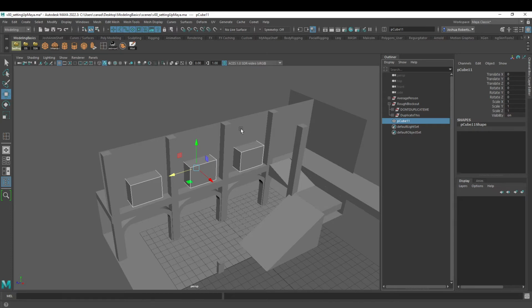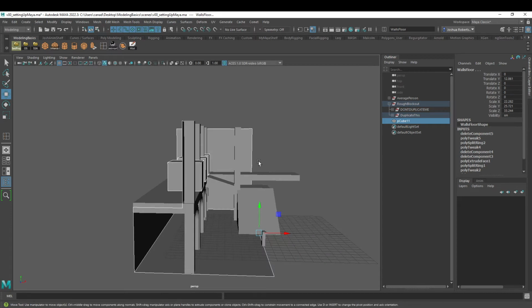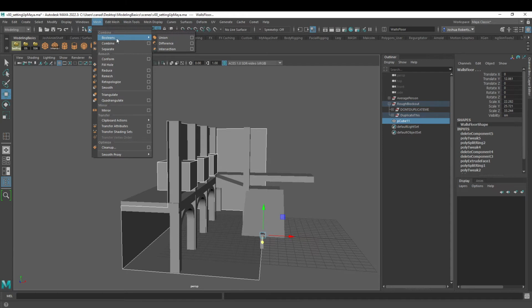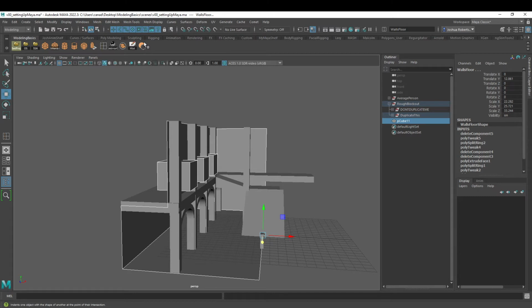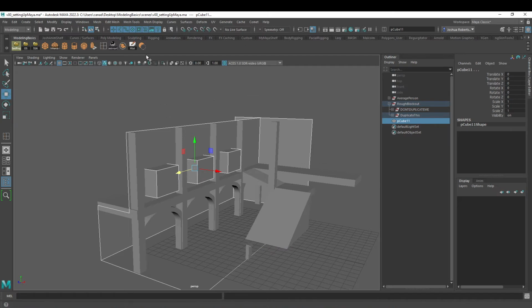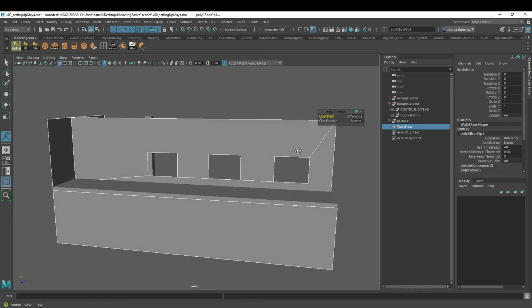So with this group selected, I'm going to shift click on this piece of geometry where I want to cut the holes from. And I'm going to go under Mesh again, but this time Booleans, and I'm going to add Difference right here. So what Difference does is, out of the two shapes I select, it's going to cut out the second shape from the first one. So I want to make sure I click on the wall first and then shift click on this second. And the moment I click on that little Boolean, we can now see that holes have been created.